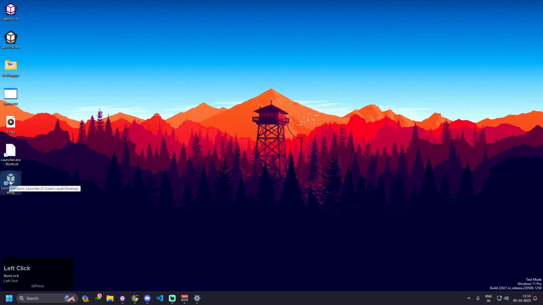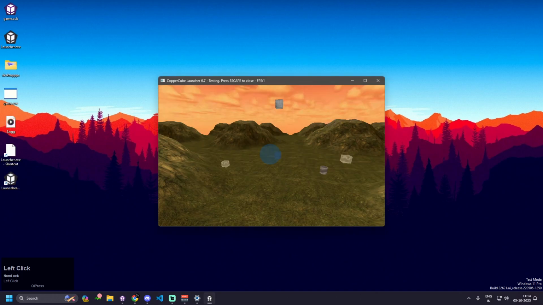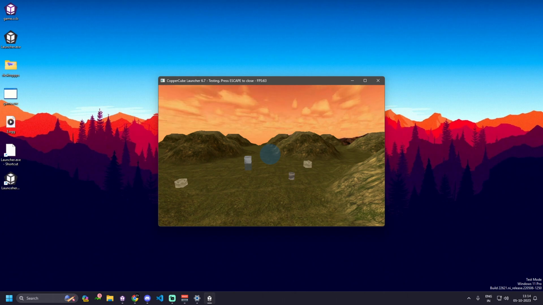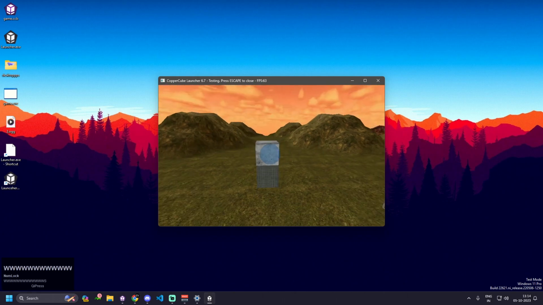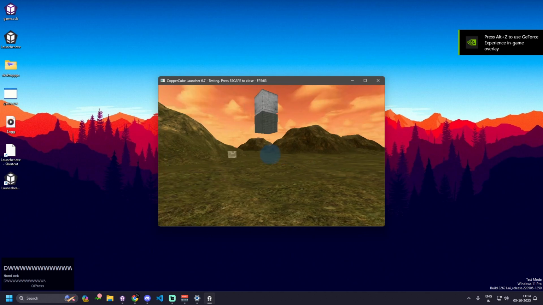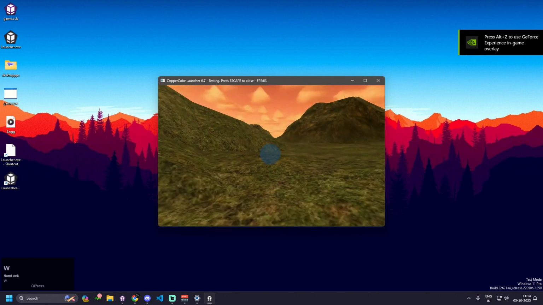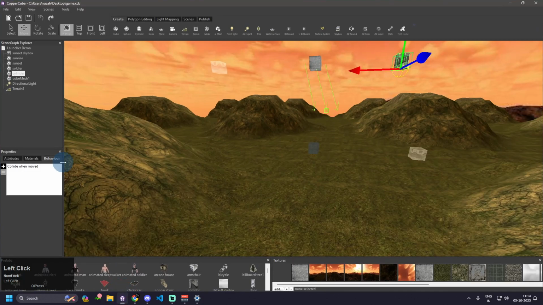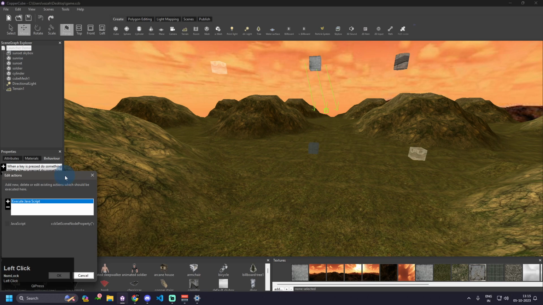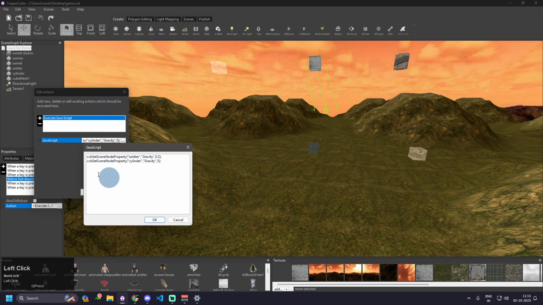But whenever we are launching our launcher, then you can see this middle cube mesh falls really slow, and this cylinder mesh is also a bit slower than this cube mesh. And that's because we have this before first drawing behavior with this command. And what we are doing here is changing the per object gravity for the cylinder and for the soldier. For the soldier, I'm using 0.2. And for the cylinder, I'm using 5.